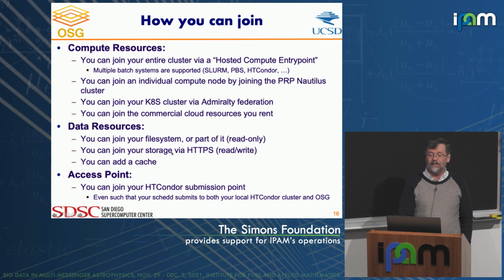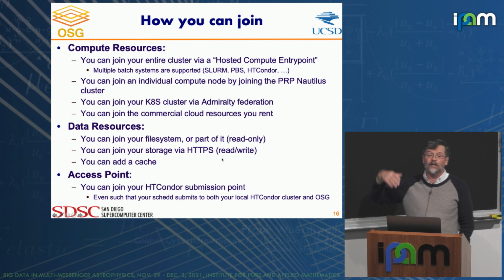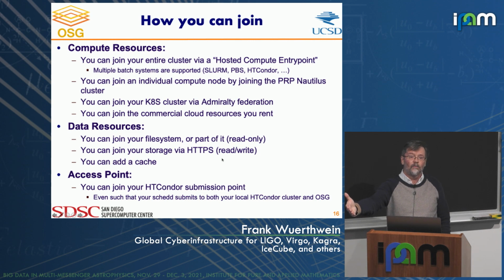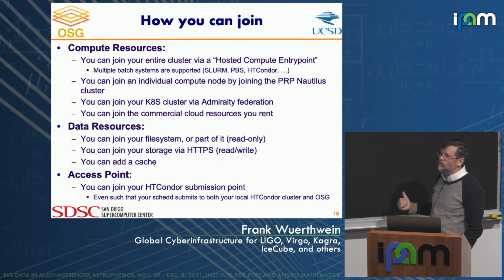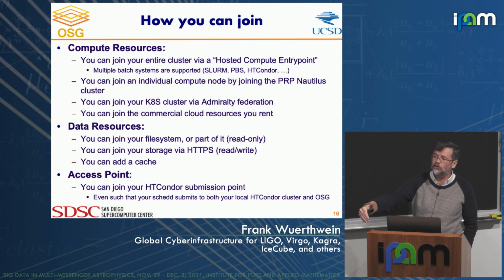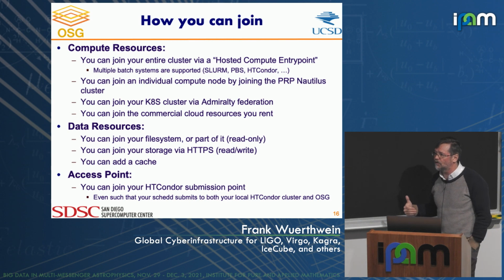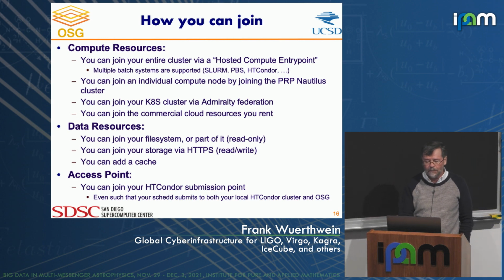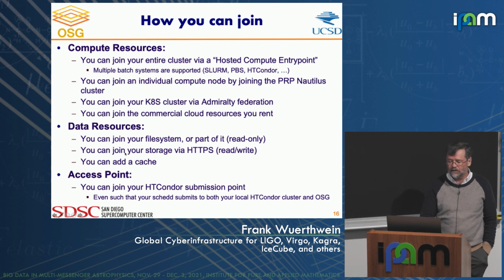You can join empty storage via HTTPS to write. So we can actually use the storage that you provide. We can use your data that you come with on your storage. We can use your empty space for you to use to store output. And the output that you've stored can be reused afterwards in computation on the same infrastructure. So you can embed data and resources.